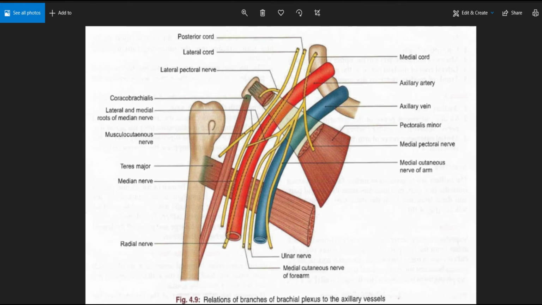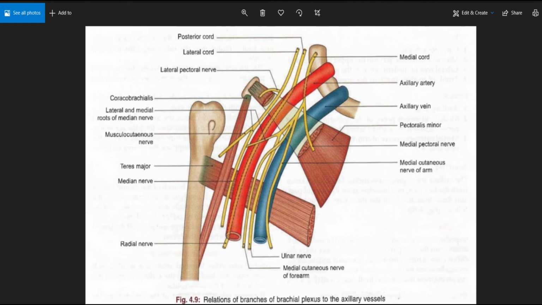I remember only this. By remembering only this one fact, that the brachial plexus for the first part is a little laterally shifted, I can say that the medial cord, which would otherwise have been a medial relation, becomes a posterior relation. Whereas the posterior cord, which otherwise would have been a posterior relation, becomes a lateral relation. Whereas the lateral cord, which otherwise would have been a lateral relation, remains a lateral relation because you have shifted it laterally, so the lateral cord relation becomes more lateral. Do you get me? Do you understand what I'm going for?